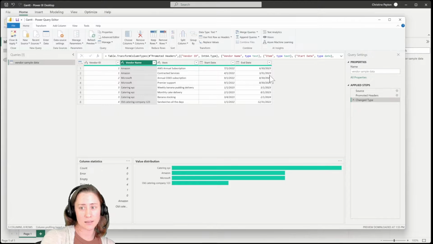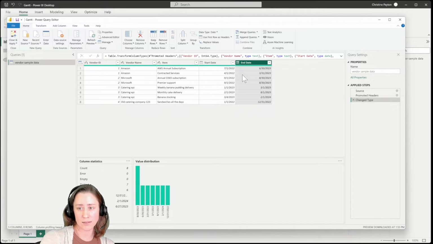And what I'm going to do is subtract today's date from the end date for these records. And what that's going to give me is a number of days relative to today that I can use for filtering. This isn't super important if your data set is very tiny, but if you have multiple years' worth of data that you're trying to visualize, it is very useful for adding filters.